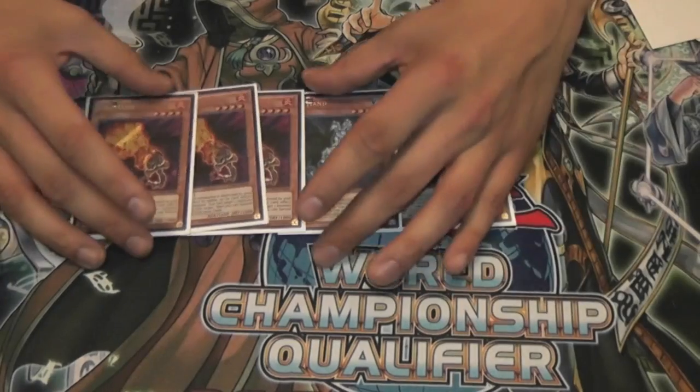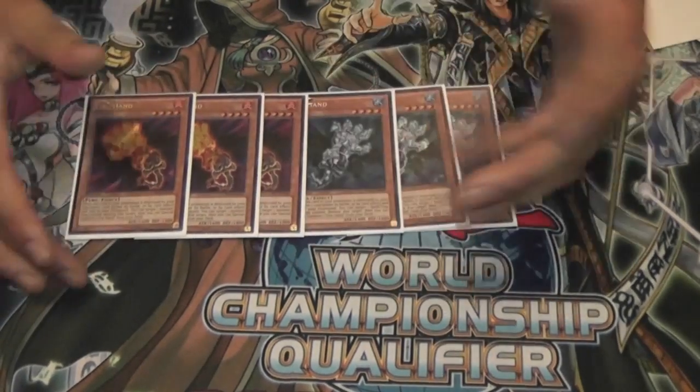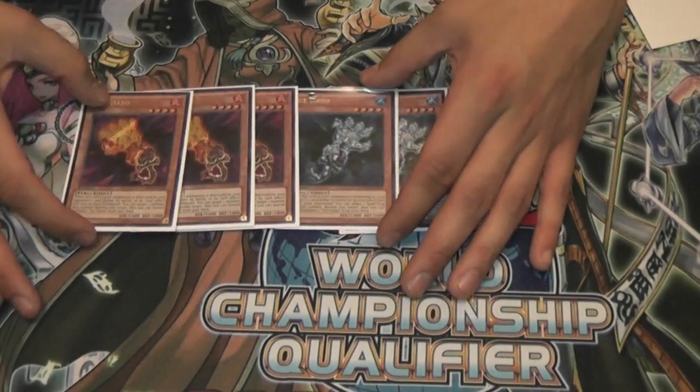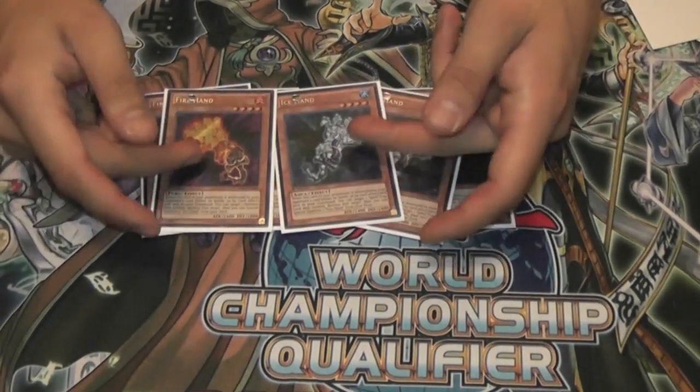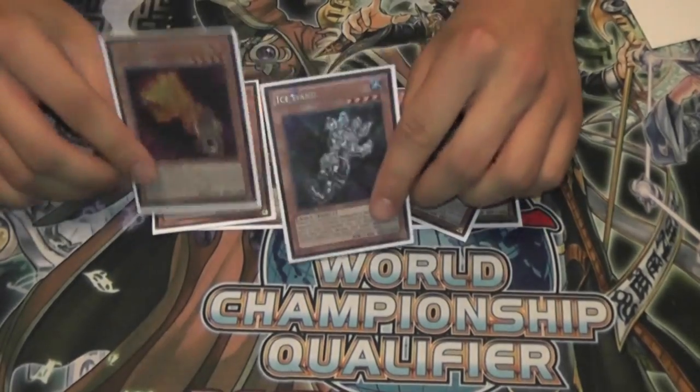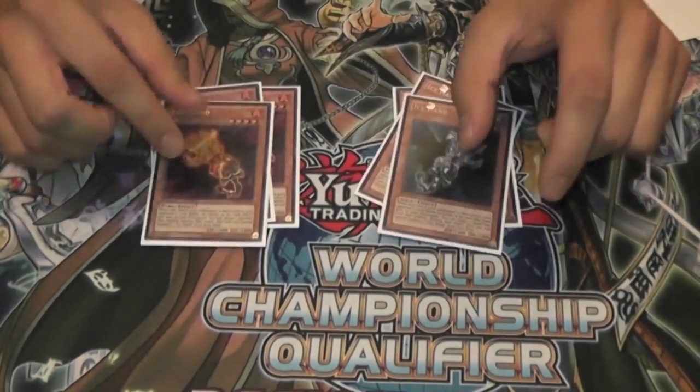I think that's just awesome that they provide us with cards like this that actually do really good stuff. Of course, they gave us crazy cards like Soul Charge and Curry Bandit, but at least they got something right. At least there was some positive stuff that came out of this. So I'm a big fan of the hands. I think they're awesome. They're extremely handy, and they do just amazing things for the game.